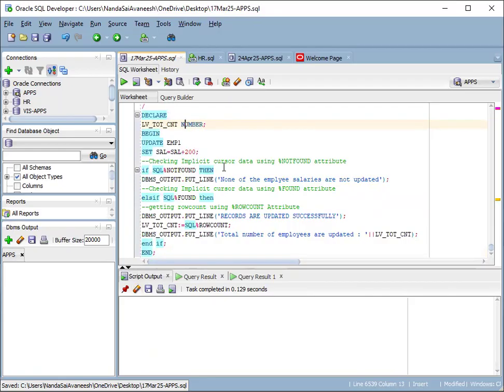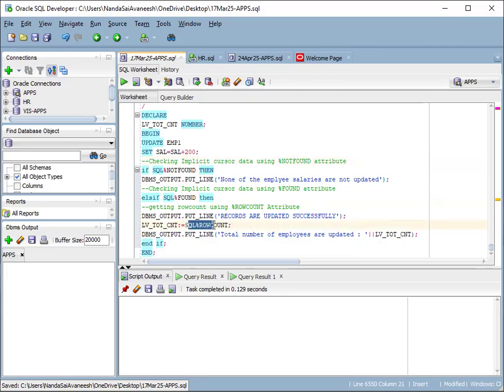Checking the implicit cursor data using the SQL%NOTFOUND attribute: if SQL%NOTFOUND, then DBMS_OUTPUT.PUT_LINE of none of the employee salaries are updated. Else if SQL%FOUND, then getting the row count using the SQL%ROWCOUNT attribute. DBMS_OUTPUT.PUT_LINE of records are updated successfully. lv_total_count := SQL%ROWCOUNT.